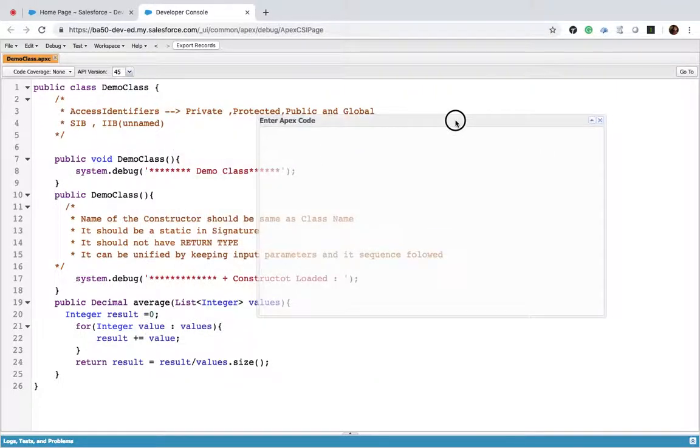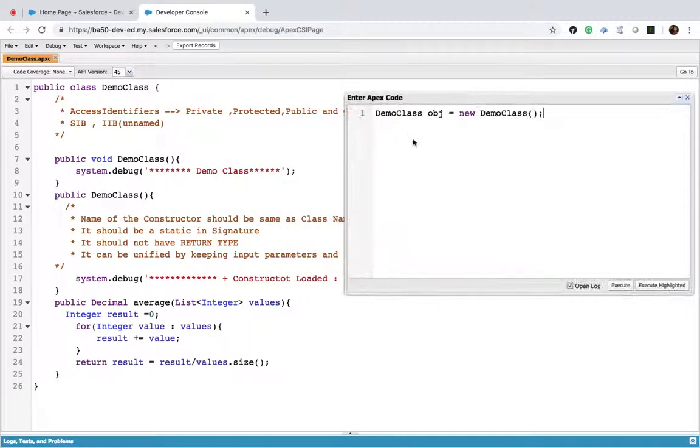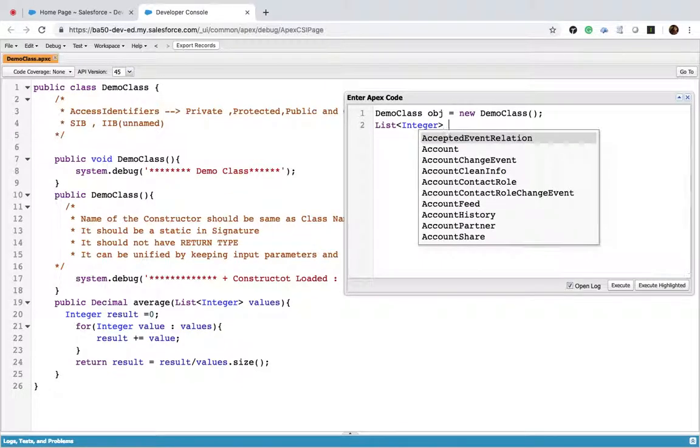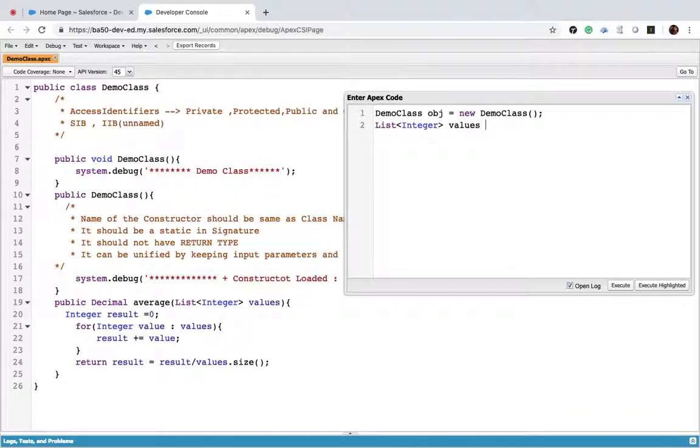How do I call my object? Let's say here I have obj. Now I need to pass my list of integer values equal to new list of integer. values dot add is a method to add values to the list.